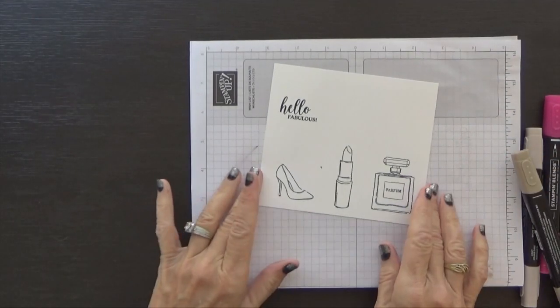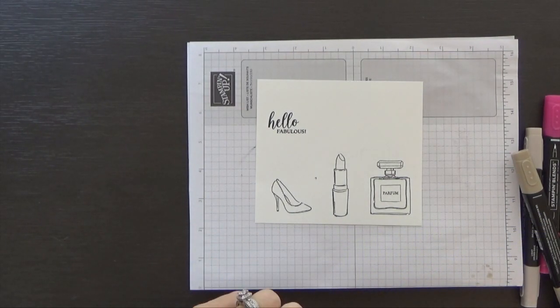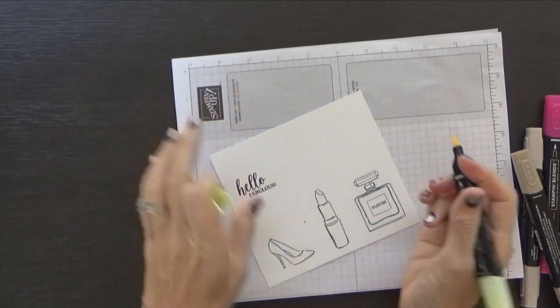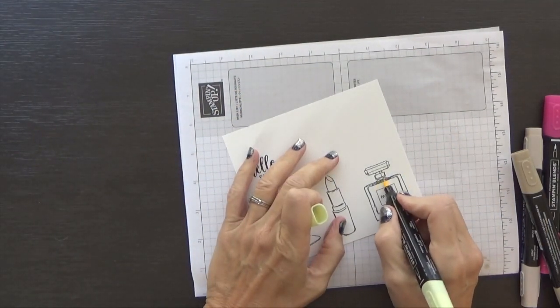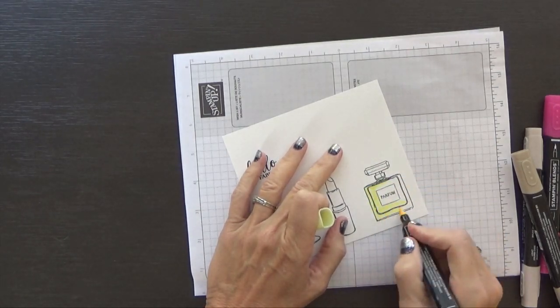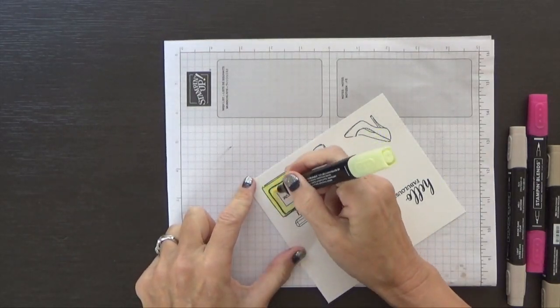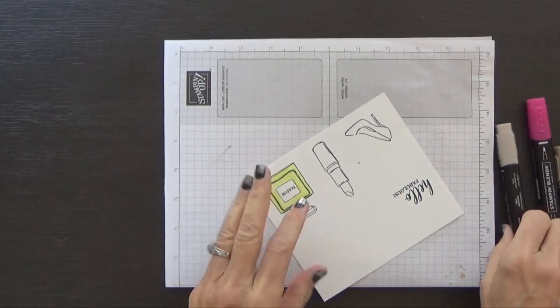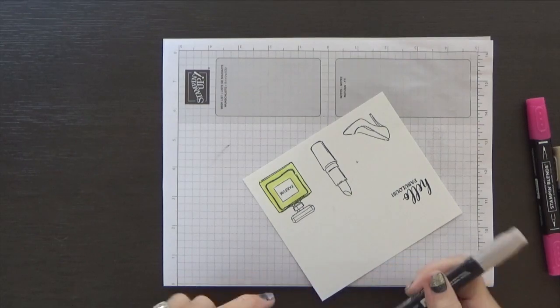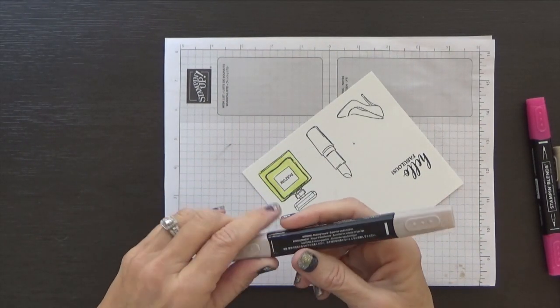The next thing I'm going to do is to color. I'm just going to color up the perfume bottle, and I'll do this quickly. I'm using the light and dark Pineapple Punch. Now I'm going to go over the lid using Crumb Cake.